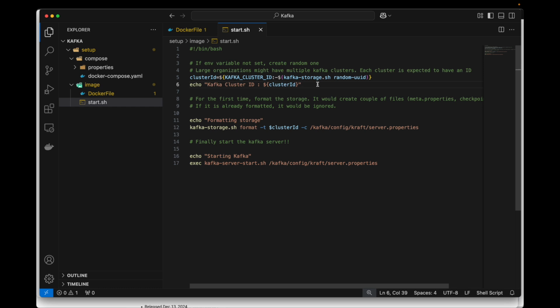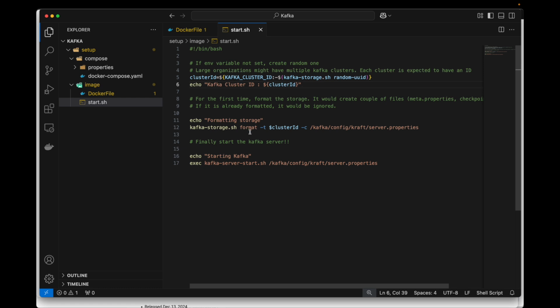in a large organization, what happens, there might be multiple Kafka clusters, right? Now, for example, where is this cluster ID getting used? If you want to communicate with another cluster, when the data gets published, the broker would say this kind of metadata: okay, I belong to this cluster ID, and you belong to this cluster ID. Based on that, the Kafka server can know that this is data coming from a different cluster and this is data coming from the same cluster. So that is why the cluster ID is important, right?